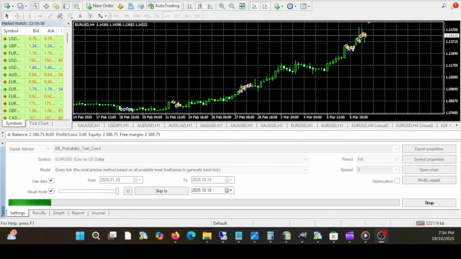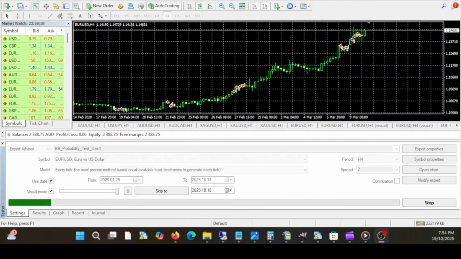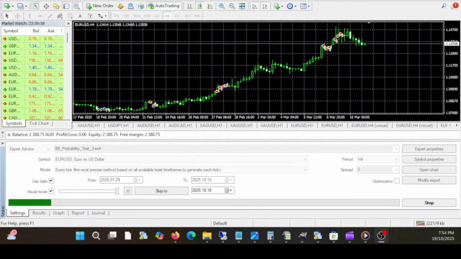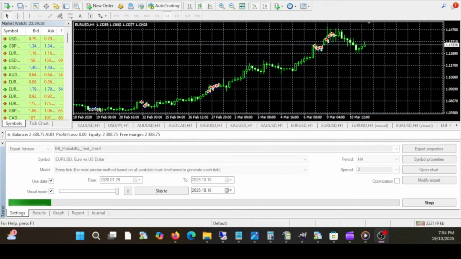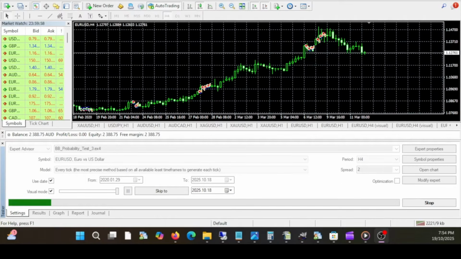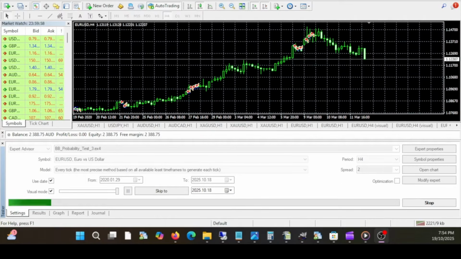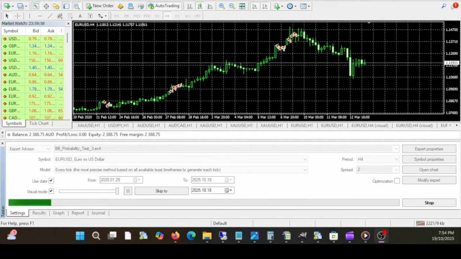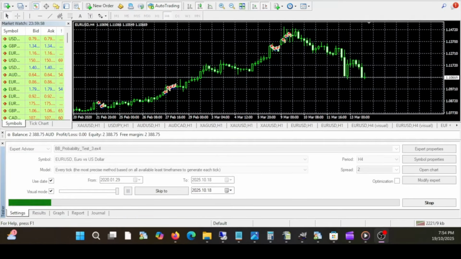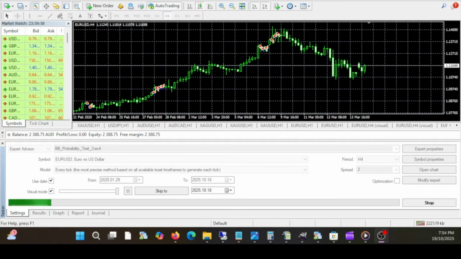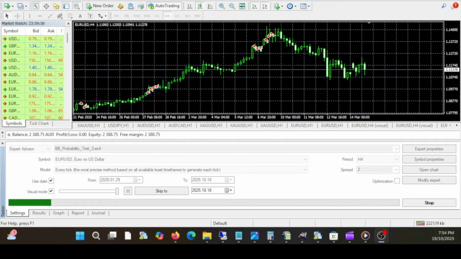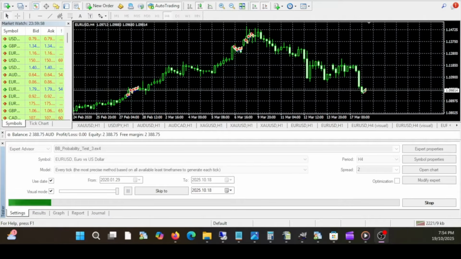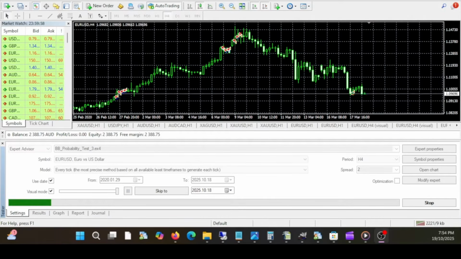Today, we're showing an example of what we do with our indicator data we collect. We will use the data from the previous video to finally make a trading bot. So, the big idea is, if we know the reversal probability from our indicator data, we don't need to backtest or optimize the EA. In fact, optimizing could make our results more random. Why? Because the data already gives us the optimal edge.